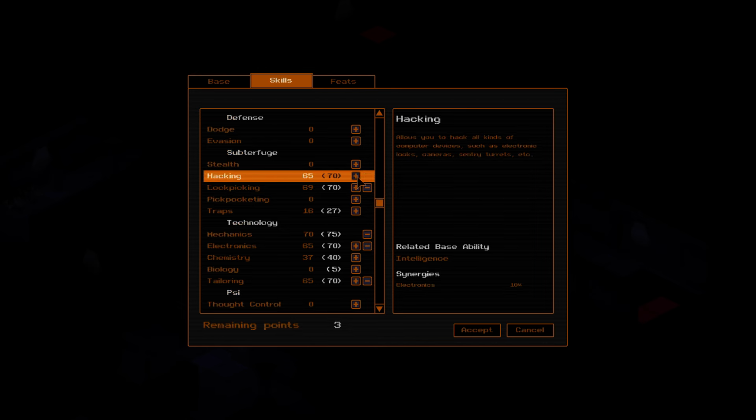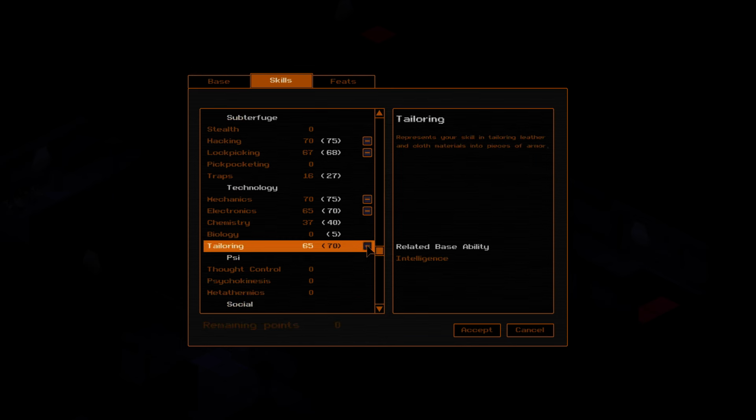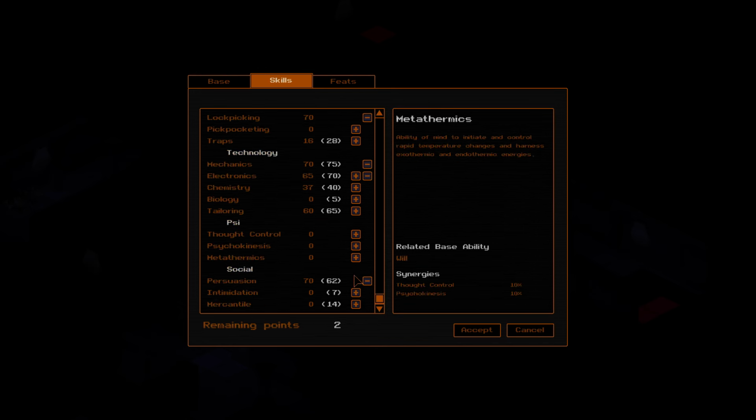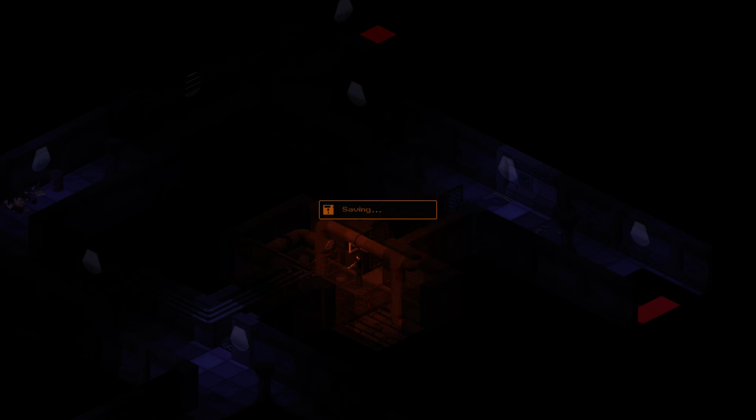Oh. Hacking up to... Oh, I can't. Oh, I've been doing the... What? I did maths wrong, I think. I can't... Okay, so what is going on in here? Why? Oh, because I leveled this up too much. There you go. Okay, so we're good. Save the game.